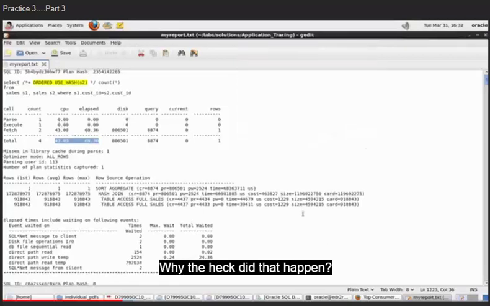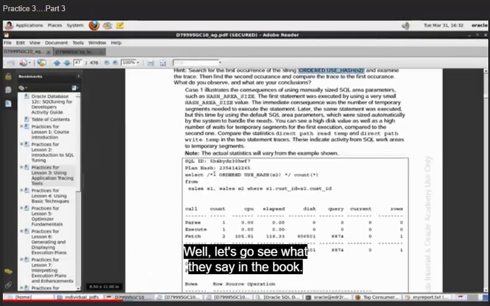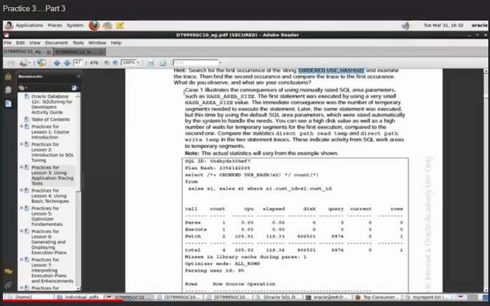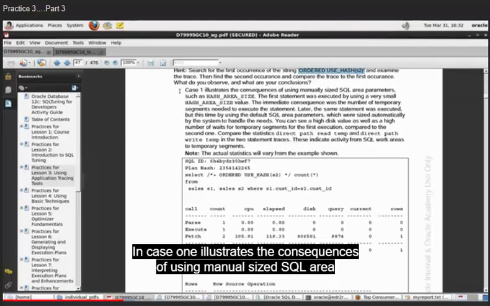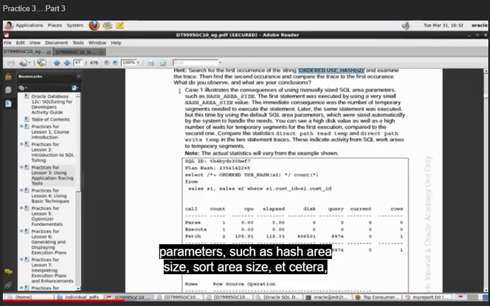Case one illustrates the consequences of using manually sized SQL area parameters such as hash area size, sort area size, etc. Since we were doing a hash join, when we build the hash table, we'll talk about the hash processing in the future, it builds it into memory and then it overflows to the temporary table space.